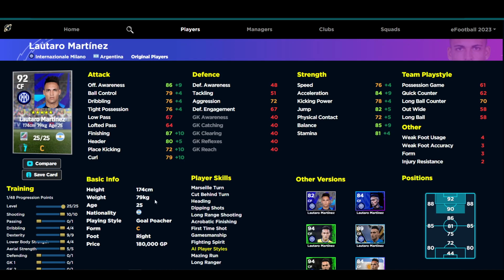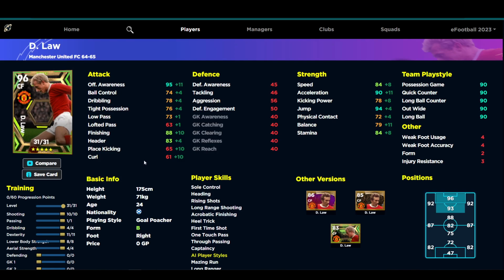Now, for Dennis Law, if I'm going to take a look at his build here, as I said, this is a bit of a unique one. If you're just looking to make him part of your squad rotation, I would probably build him this way. You've got 84 speed with stamina at 84 as well. You've also got 88 finishing and 95 offensive awareness and 90 acceleration. So it's an insane card.